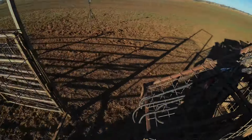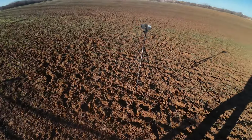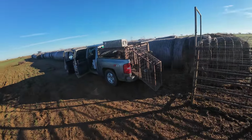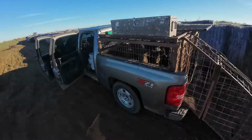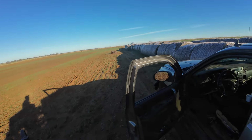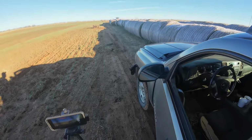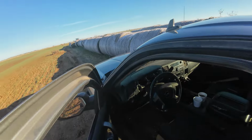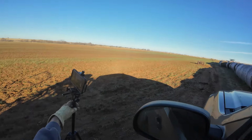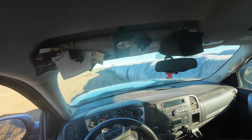Throw that right there for just a second. Come get our camera over here. Let's see, where we want to go down there and turn around and get old big boy probably first. Maybe. Let's see what we're going to do. See if I can just carry this like this. I'll probably break something. All right, guys. Let's get down here.